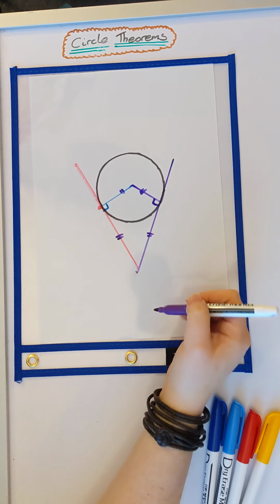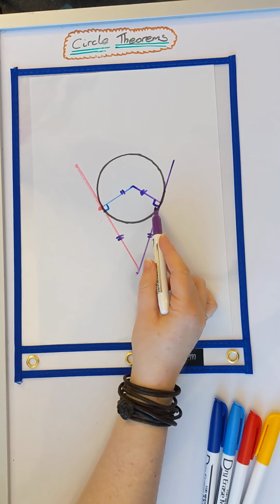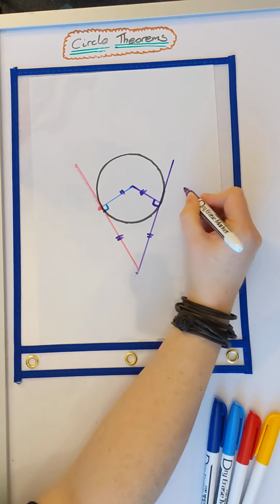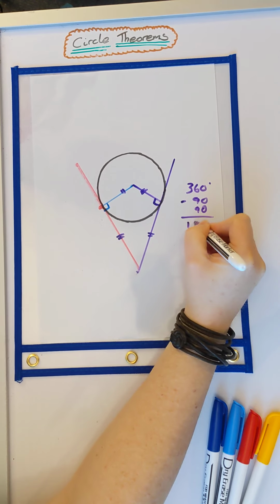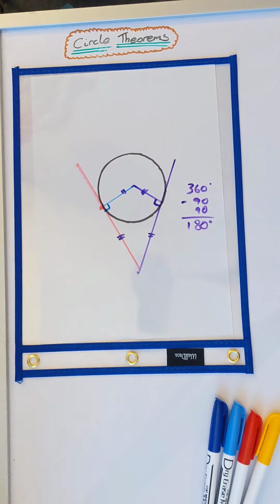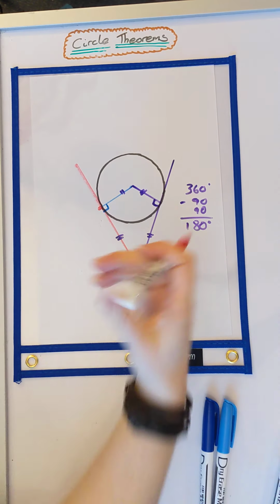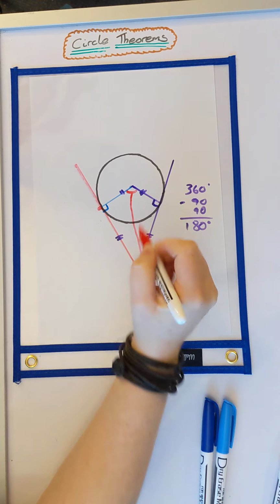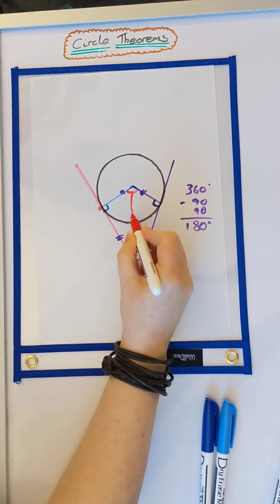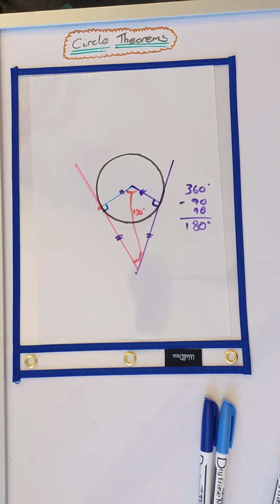So you actually get a kite. And because we know that that angle is 90 degrees, this angle is 90 degrees, and a full quadrilateral is 360 degrees, so we take away our 2 90 degrees, we know that we have 180 degrees left, and that is one of the properties of a kite. And that is that the interior angles add up to 180 degrees. Okay, and that's where we'll call it quits for this video.